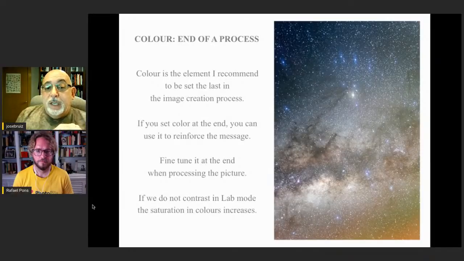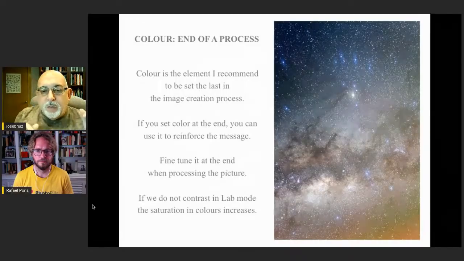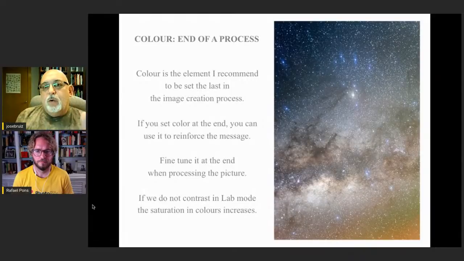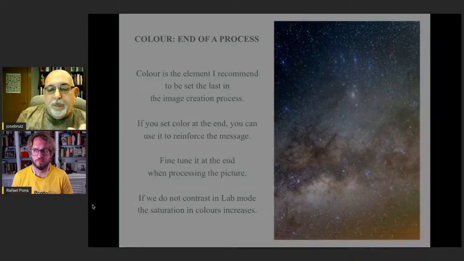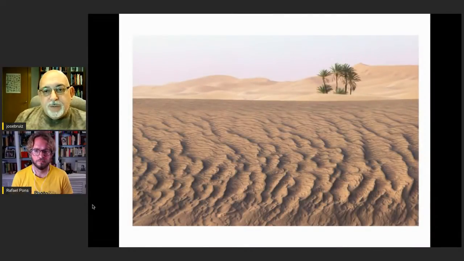And also when you are processing, if you start processing a picture in RGB mode, and you have to add contrast, and you have to do this and that, color is being affected. The only way to prevent affecting color saturation and color dominance is to go to Lab mode. If you go to Lab mode, you can contrast, you can do whatever without affecting color. If you do not, you're affecting the color, so you better wait until the end, and when you are about to finish the processing of the frame, then you fine-tune the color, and better, as I told you, by comparing.